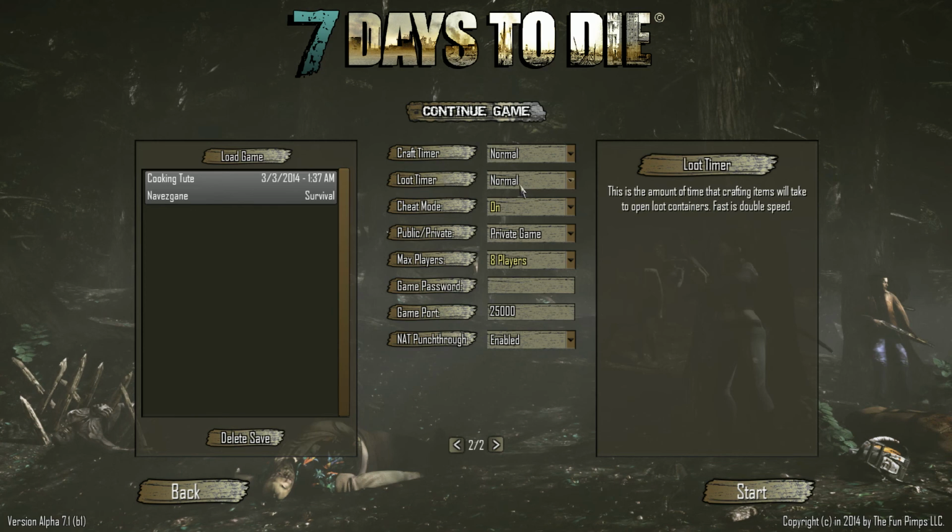The loot timer is the time it takes you to get into containers, bags, garbage bags, trash cans, cars, corpses. You can turn that off completely or make it go faster, but it defaults to normal. I do know that stuff can take just 1 second, and some things like the safe, I believe now takes 20 seconds. On Alpha 7, it took 30 seconds. And all of this other stuff is the same as it was.